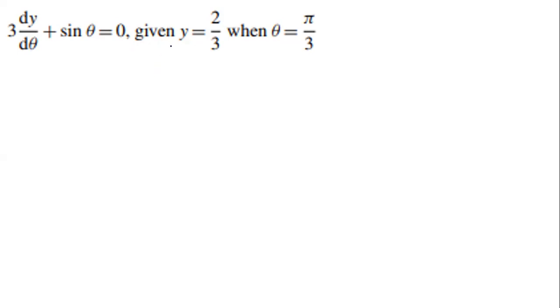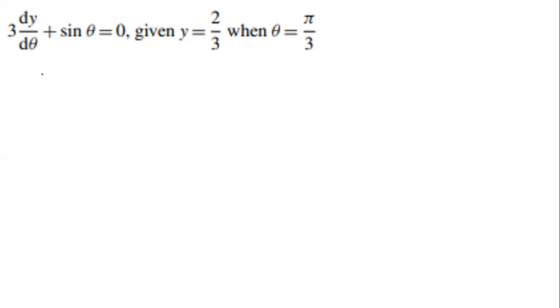So in this case, our dependent variable is y, right? And the independent variable is going to be theta. So be careful again, because the variables can be changed, right? It's not always x and y, like I said at the beginning of the session. So now in this case, remember the standard form. We want to write dy over d theta, so that means we're going to have to transpose everything to the other side of the equation.